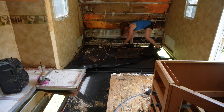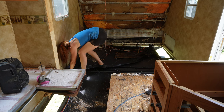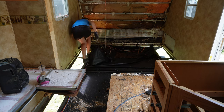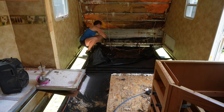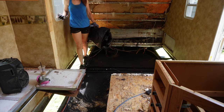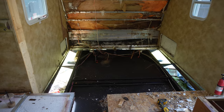So I'll end up rebuilding this whole thing, but for now it seemed easier to just remove all of it. Again, I'm walking on the actual framing itself, doing a balancing act right here. But I didn't fall in, so I would say that is a success for the day. After this, I pretty much just took a pause, and I'll reconvene tomorrow or whenever else I get around to it.